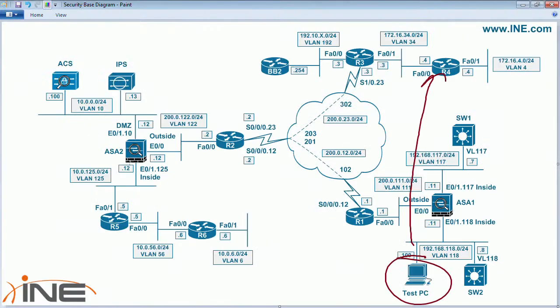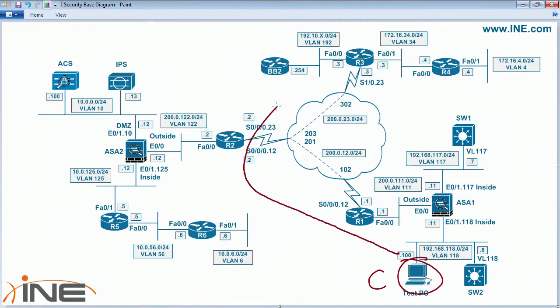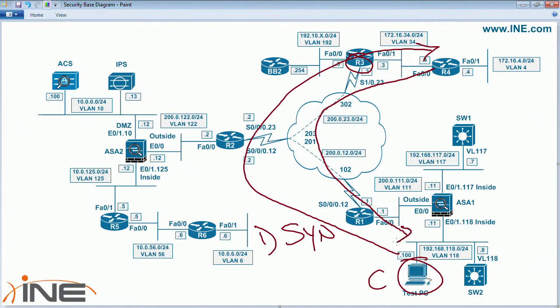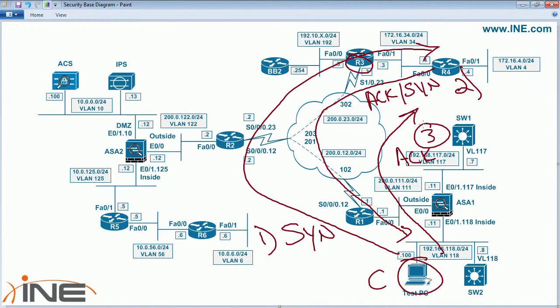Now again, the way that the TCP intercept works is that when the originating client sends the SYN, which again is the first portion of the three-way handshake, the firewall is going to create the half open session. So now it knows in the state table someone is trying to connect to router 4. The firewall is then expecting the return, which is the acknowledgement and the SYN, the ACK-SYN or the SYN-ACK, which is the second portion of the three-way handshake. And then it's looking for the client to completely open the session with the final acknowledgement, which is the third portion.